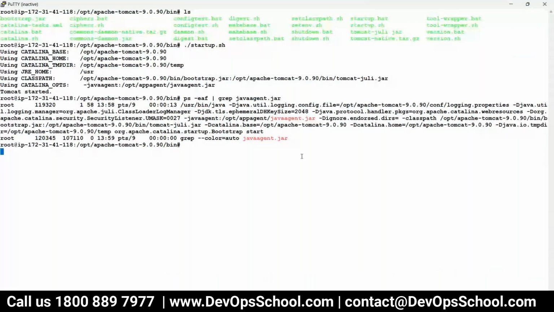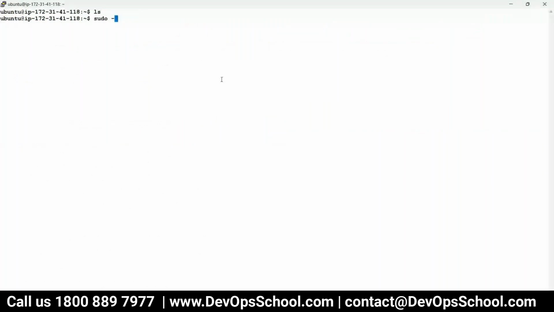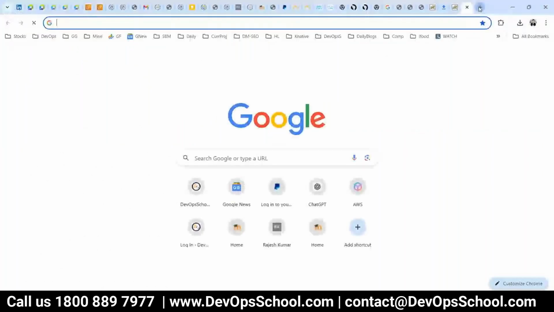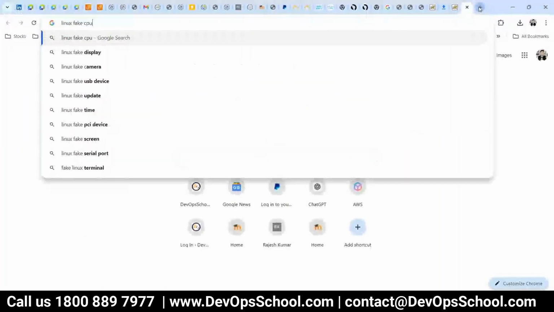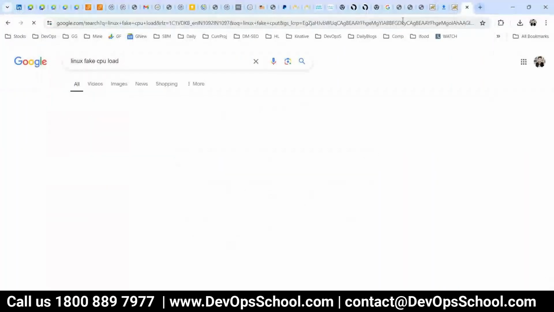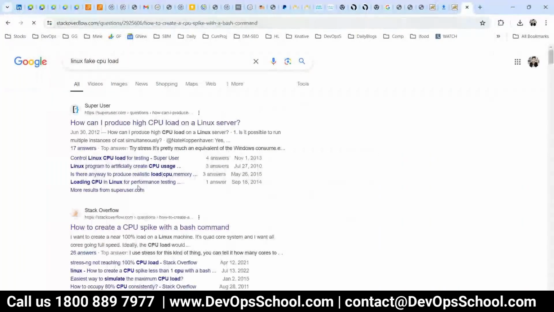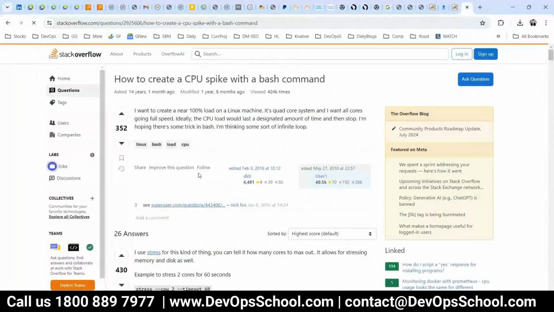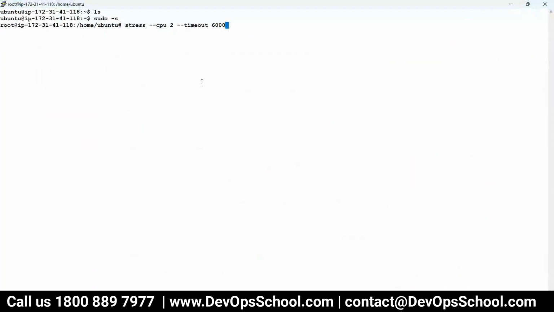Okay, so Ubuntu, and fake CPU load, this one, and go for 6000. This is not installed.